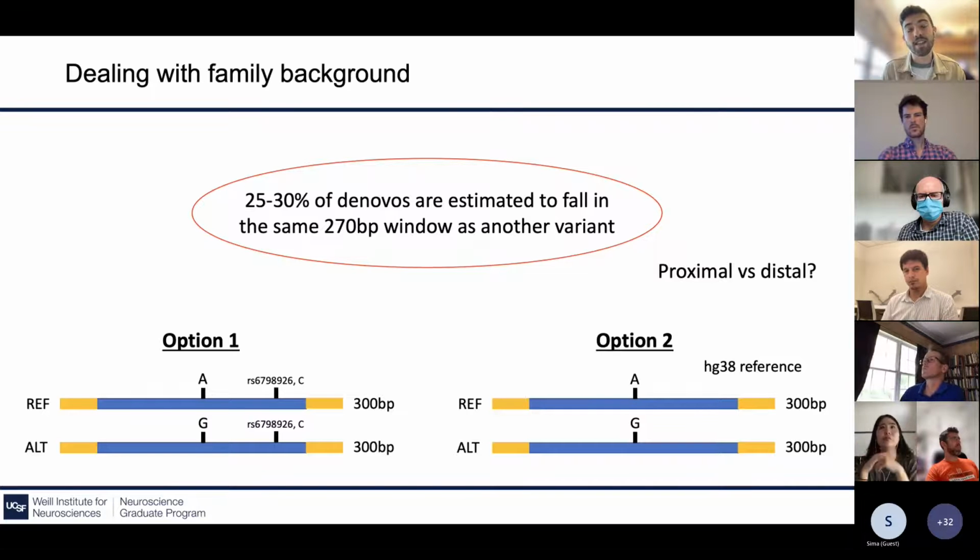We imagine that the non-coding mutations that are functional will probably also have larger effects and be more independent of background because of those large effects. So we think that restricting to just the proximal variants to our variants of interest will probably be the best way to balance these family background issues with our limited library size.